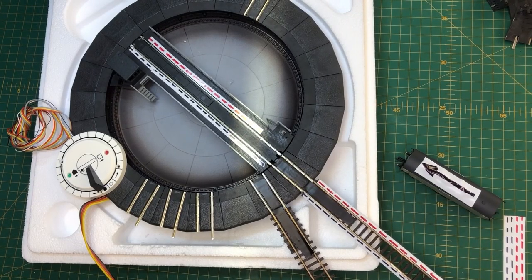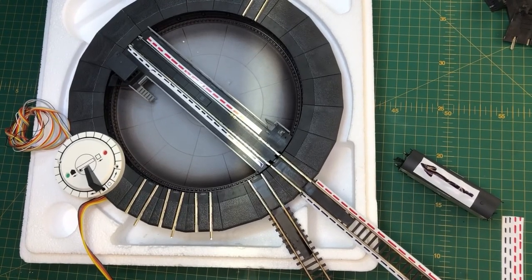Right, so this is the Roco TT turntable - yes, it's another one I've bought. This one I'm going to be using for my National Railway Museum Yorkshire model that I'm planning for next year. I thought it would be a good way of explaining what we've been up to with the one we converted for Camelot. Looking back through my old footage, I realized some people might think either this guy has no idea what he's talking about, or worse, they might think I'm knocking Roco when the Roco one works perfectly fine - I just want to explain that I do understand how it works.